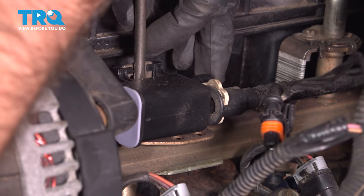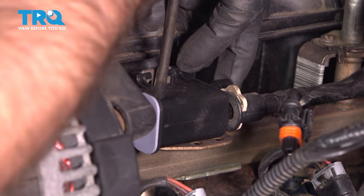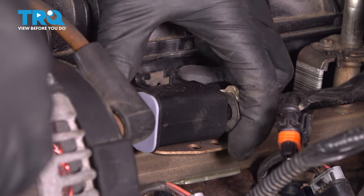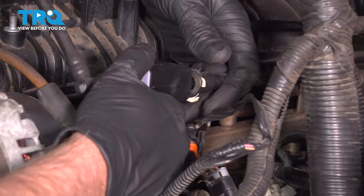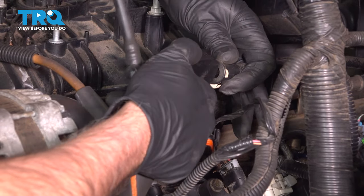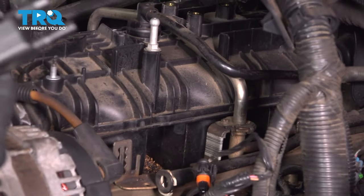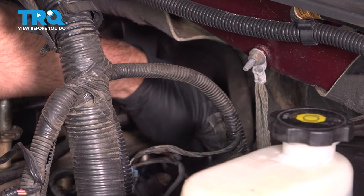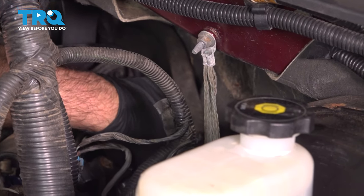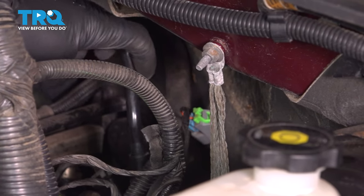Taking a straight blade screwdriver, going right in between the bracket and the solenoid. You want to pry the bracket over a little bit, then this will slide up. And we can disconnect right here. Just push down, twist it a little bit, and slide the solenoid off. This hose right here, you want to follow this back to where the valve cover is. And then there's another little tab you got to slide, and then you can pull that out.